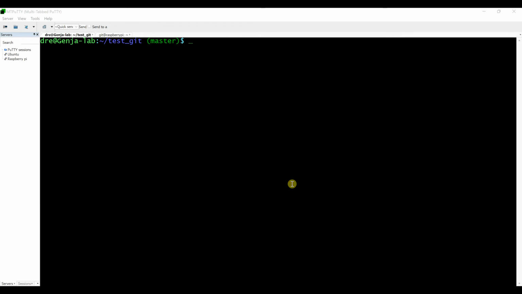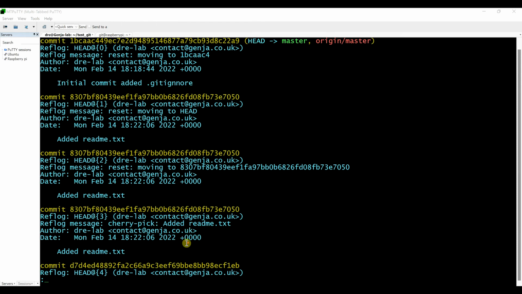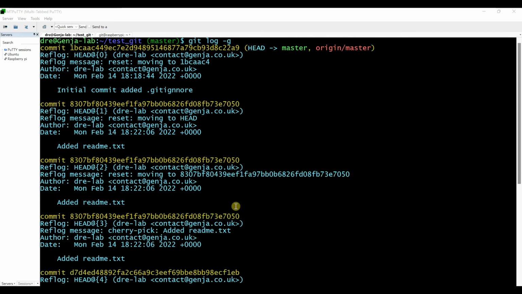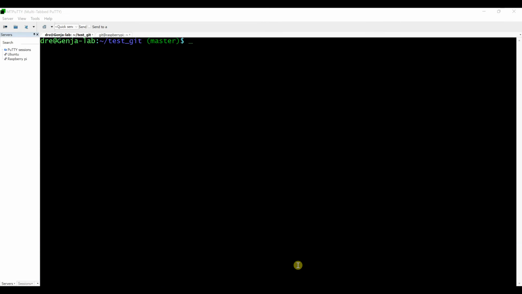All these logs are local to your device. So basically, there is a backup. It's called the reference logs. So if you use -g, it walks the reference logs. So these are all the commits that have been done. So if you want one line, you can use the oneline option. Just escape this, clear this. So as you can see, there's plenty of logs. I couldn't see much because it pretty much took over my screen.